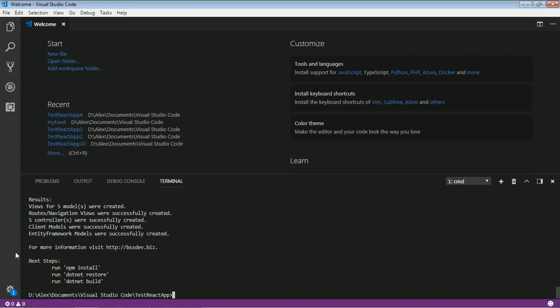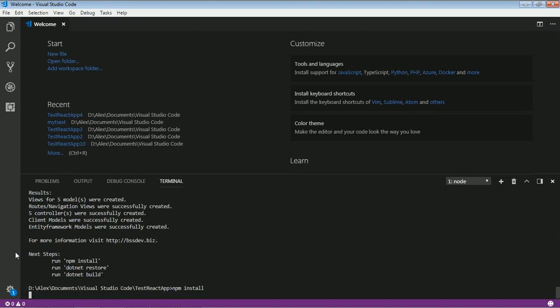We need to run npm install, dotnet restore and dotnet build. npm install will restore all the packages in the solution. So we always have to do that whenever we create a brand new application. And then we have to do a dotnet restore and dotnet build also. So we'll go ahead and do those. npm install. Now this command will take a while. It'll take typically between 5 and 10 minutes, so this is a good time to go get some coffee, check up on your email, and come back to it in about 5-10 minutes. For the purpose of this demo, we've shortened it to about 10 seconds, so stick around. We will resume shortly.